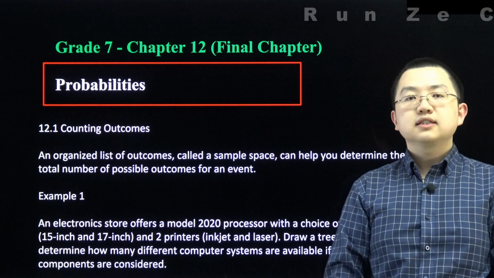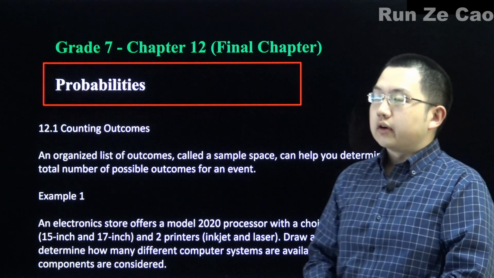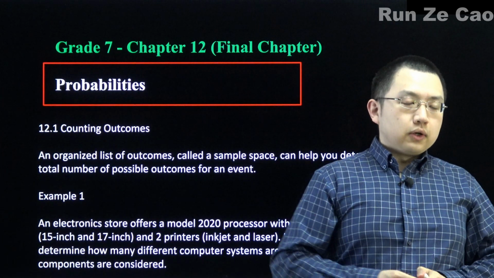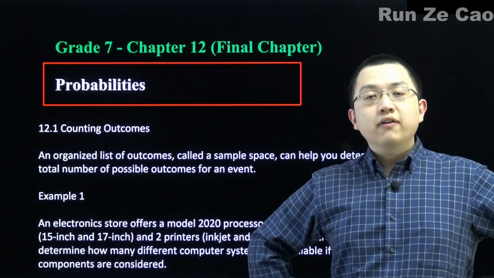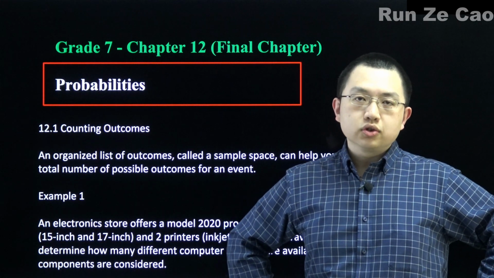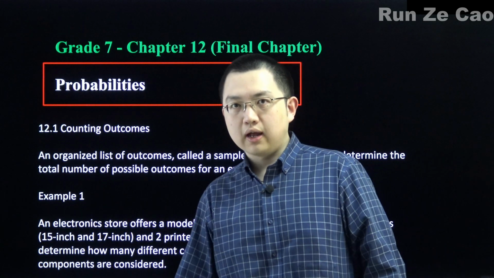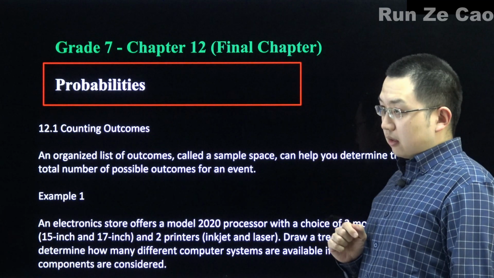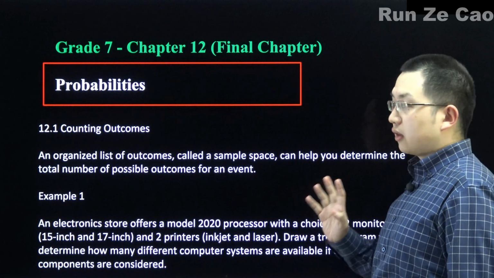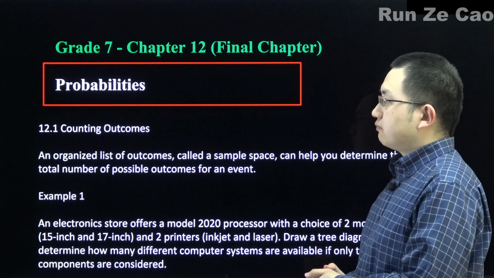This is the last chapter of grade 7 free math for our curriculum. So, remember that there is a final exam and that you should review all the stuff you learned before and, of course, this time in this chapter. Before that, you should do all your homework and so on. All right, this chapter is about probabilities.